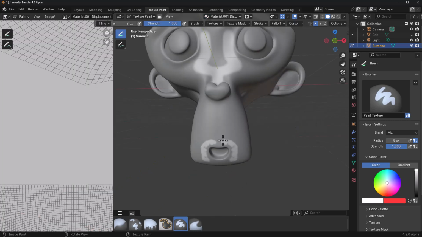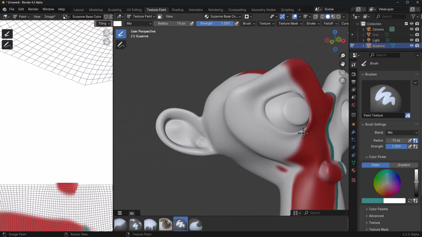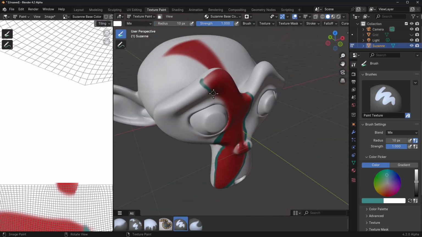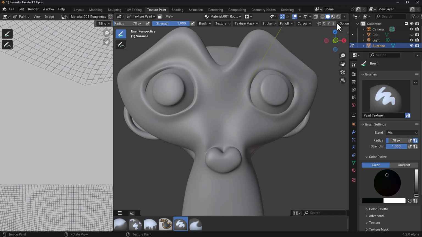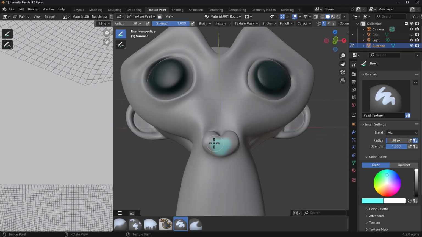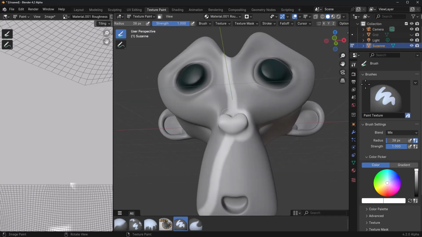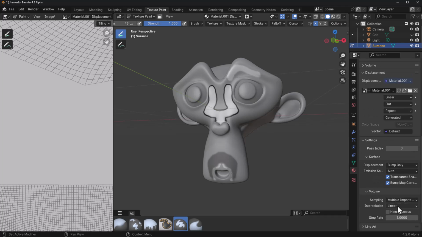So whether you're thinking about creating textures that just simply has to do with roughness, metallicness, normals, displacement, bump map, specular IOR, or maybe you just want to do some cool stuff with the base color, at this point, you can now simply do all of that. So if you would like to paint your displacement, you can go ahead and paint in the displacement how you want, and make sure that before you render that you set these to Cycles and set the displacement to displacement plus bump.